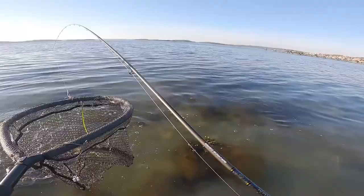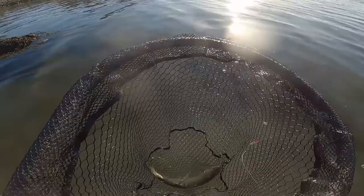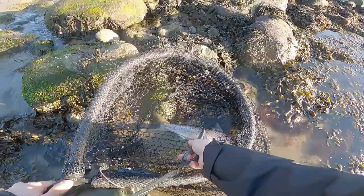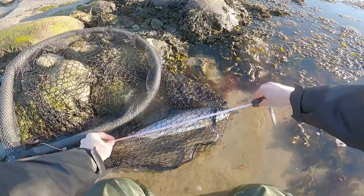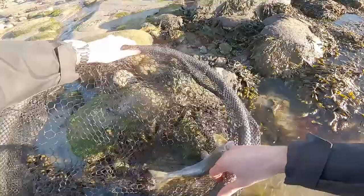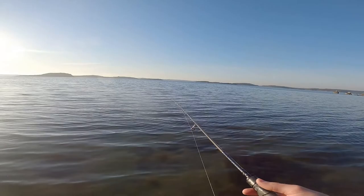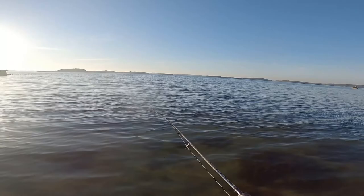Crazy catch. Yes, that's a sea trout, and I caught it on the back. That's why it was fighting like hell. 40 centimeter trout. Just 5 centimeters below the snaggle size. And it goes back. I've never caught sea trout in such a way. Probably it was chasing the fly, and I caught it with the lure near the top fin.